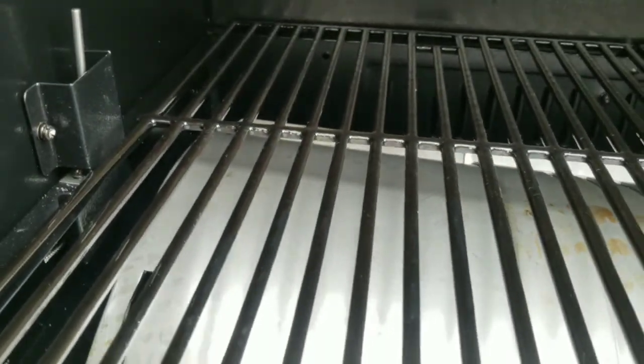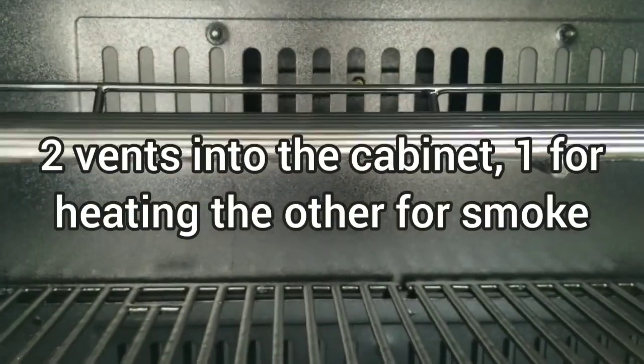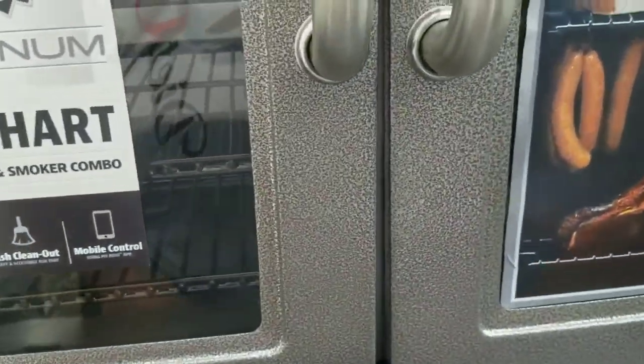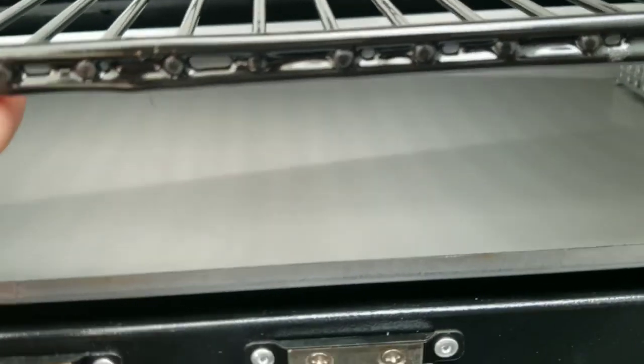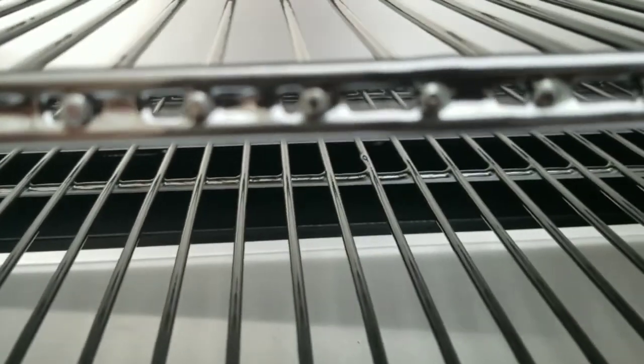But you got a pretty nice size grill rack right here too. There's a smoker part that's supposed to go up through the top and come out through this very top part over here, up there. Let me open this cabinet back here so I can show y'all. I believe the smoke part is like right there. It's at the very bottom, below this pan here. I don't know if y'all can see very well because the light is not on.